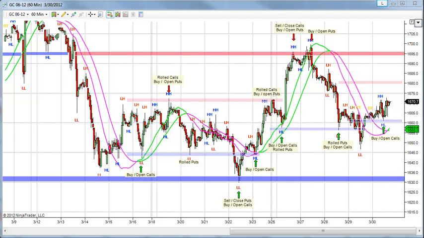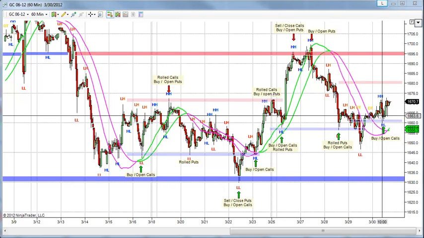Okay, so when you subscribe, you'll have access to 3 charts, and this is one of the 3, and this talks about our gold trading plan. And what it will show, more specifically than what I'm showing here, is what our open net positions are. It's going to show that we're long the puts. It's going to show that we're long the calls from here and here, that we're long the puts from here, that we rolled out here.